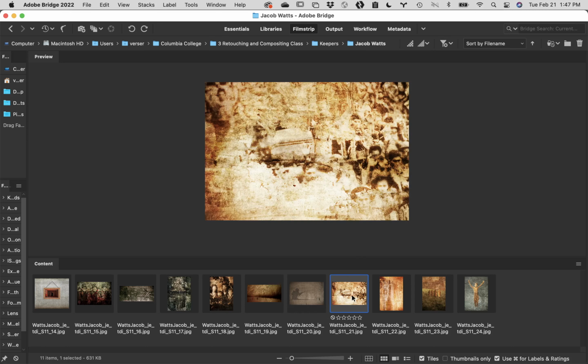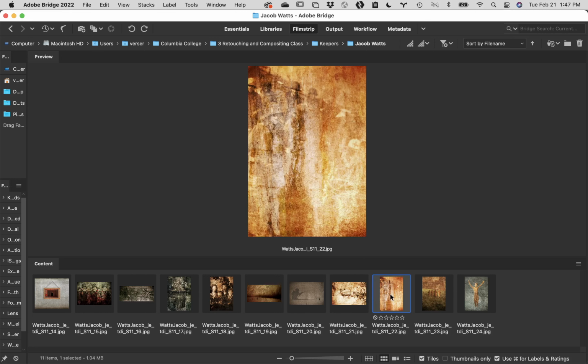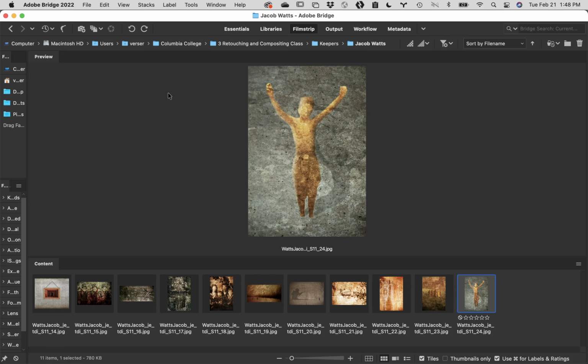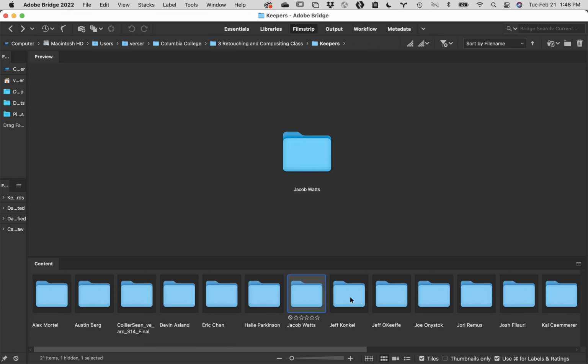So this was the sort of stuff he was doing in here, and you can see some of this stuff becomes incredibly abstract. Anyway, I thought they were really interesting, provocative pieces.